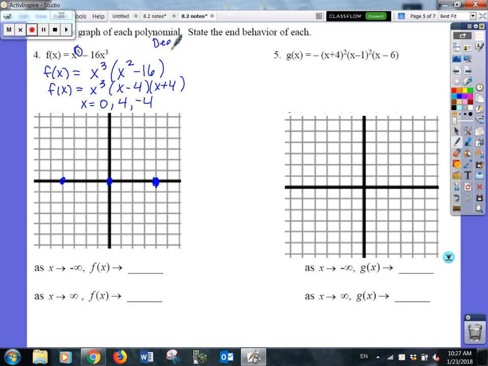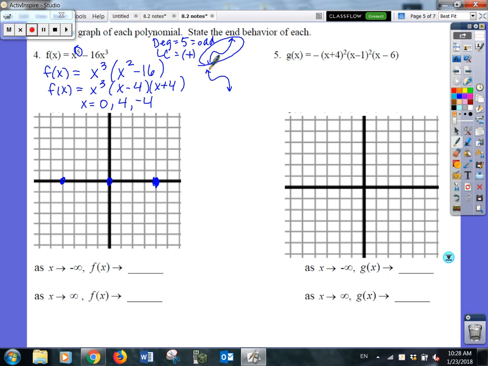So we can look back at the original. The degree is 5, which is odd. The leading coefficient is positive. Those are the things that we care about when we're sketching a graph, along with, more specifically now, these zeros. If it's odd, that means we're going to go in opposite directions. So opposite means either we go low to high or high to low. Because the leading coefficient is positive, plus 1 right here, we're going to end up going up.